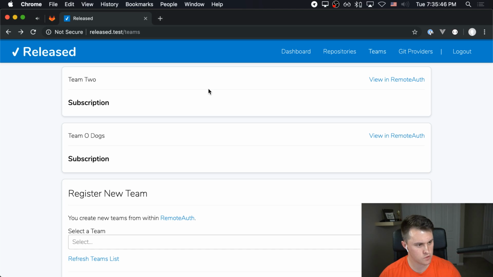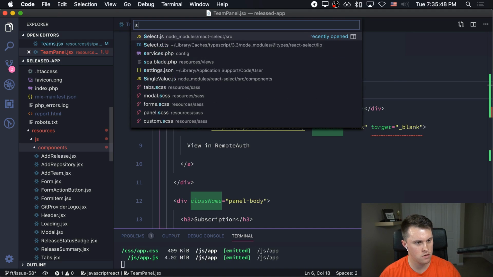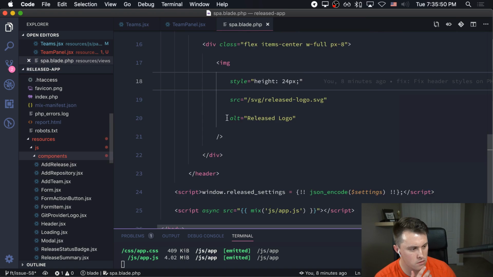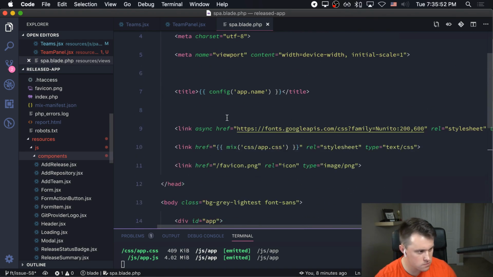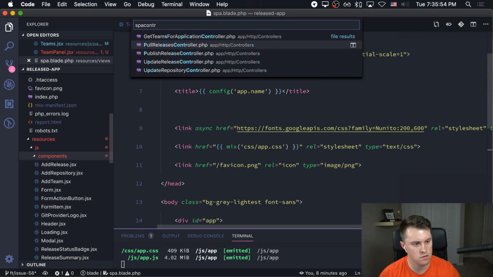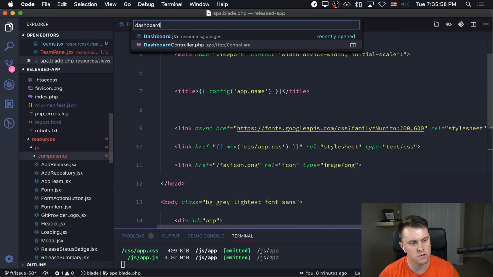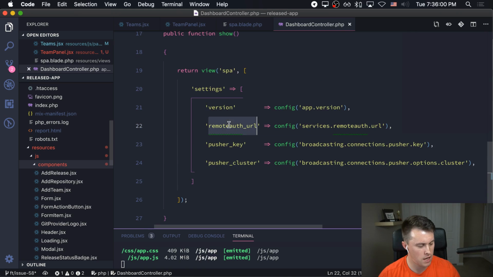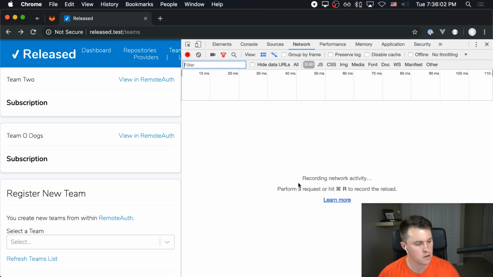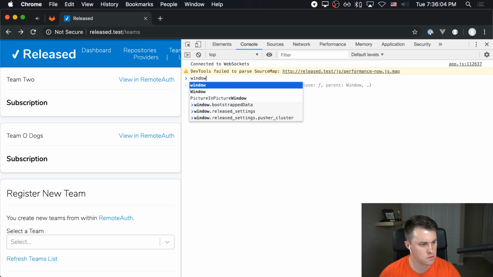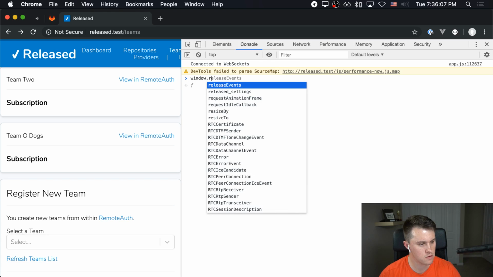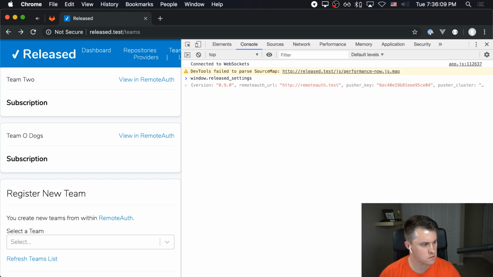Do I have some sort of setting for the remote auth URL? SPA controller in dashboard controller. Yeah, remote auth URL. Okay, cool. Which comes up as what? Release settings. No slash.